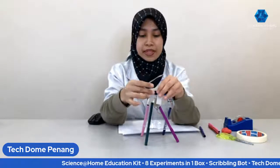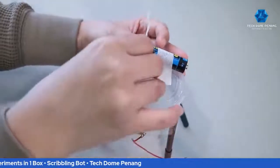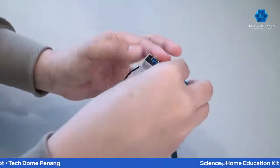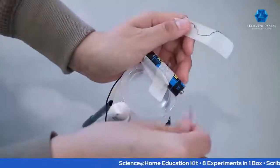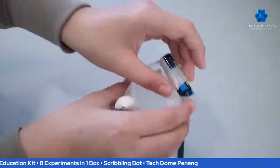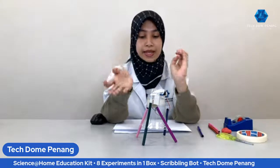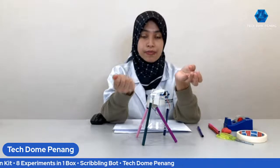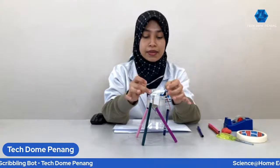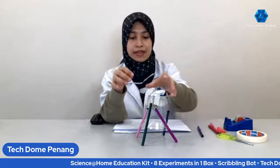Your scribbling board might be a bit not so stable. After this, you can use your hot glue gun to put the hot glue to this so that it sticks better. Now we just use tape because it is easier. If you feel that it is not so stable, you can use the hot glue gun. Stick your red wire to the positive side of the battery and then put the black wire to the negative side, the flat side of the battery. And one more thing, if you feel that the tape is not sticky enough to stick the wire, you can also use the clay to stick them together.